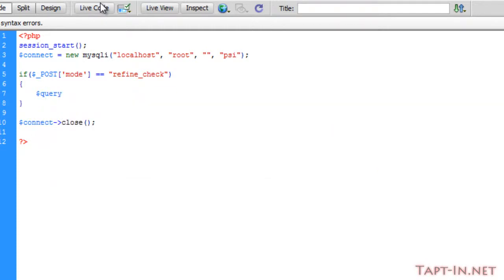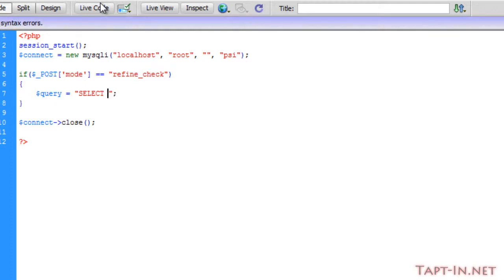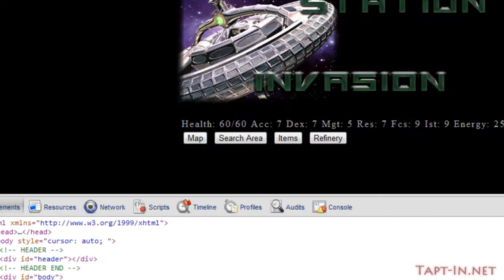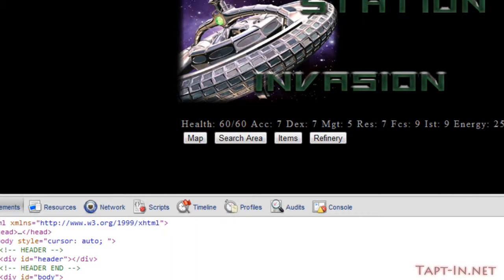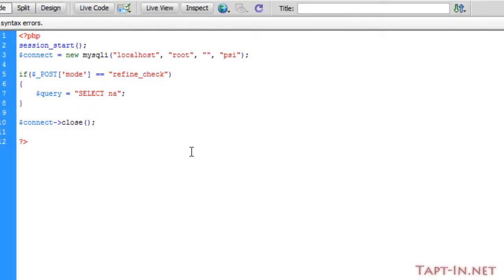So we're going to want to start a query, and we're going to say select, I can't remember the name of the, it's just name, from raw materials where.